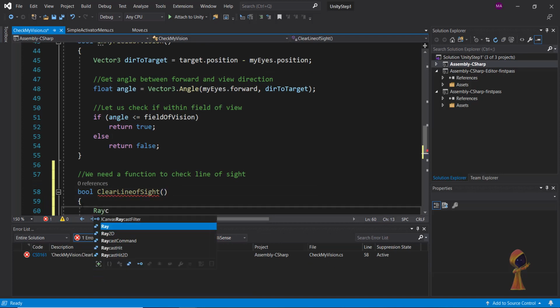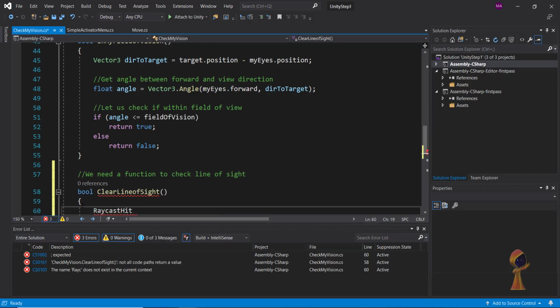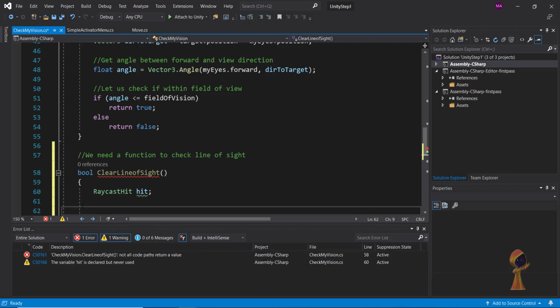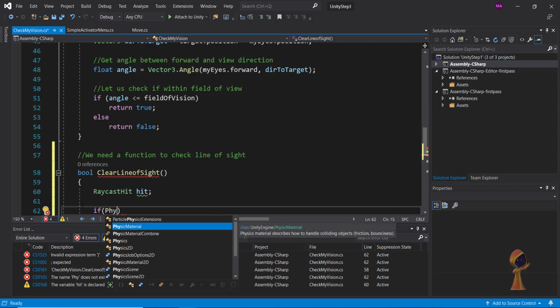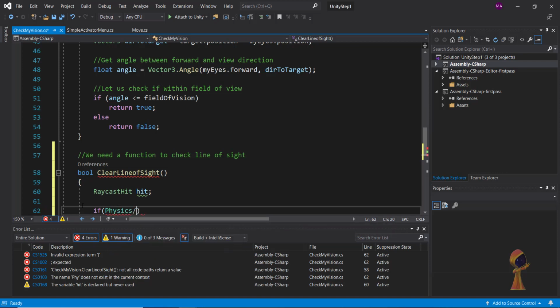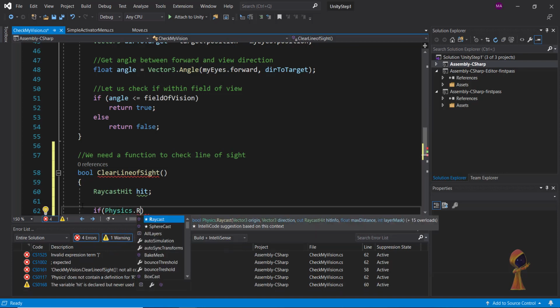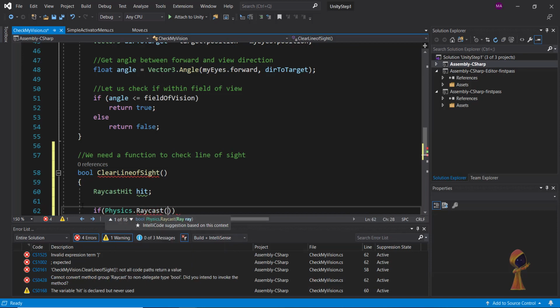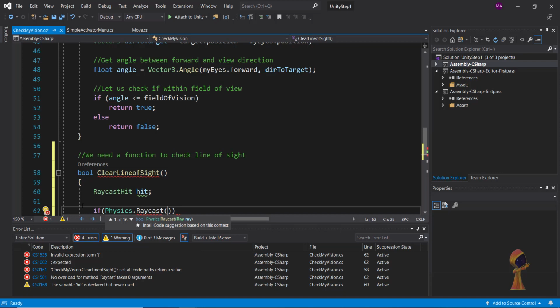We want an output variable which is a RaycastHit, so let's call it hit. Now this is going to be a long statement, but anyway, standard. So Physics dot Raycast.